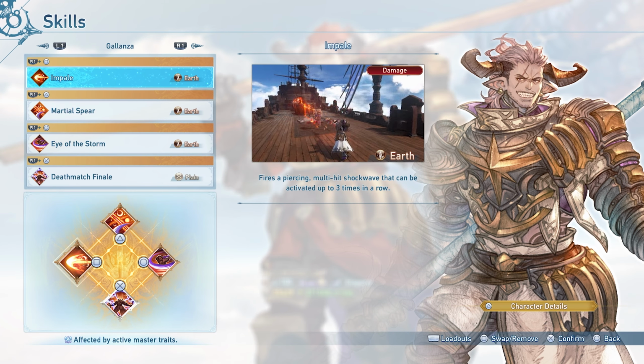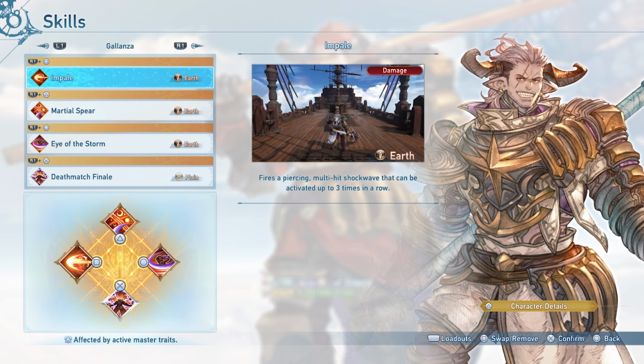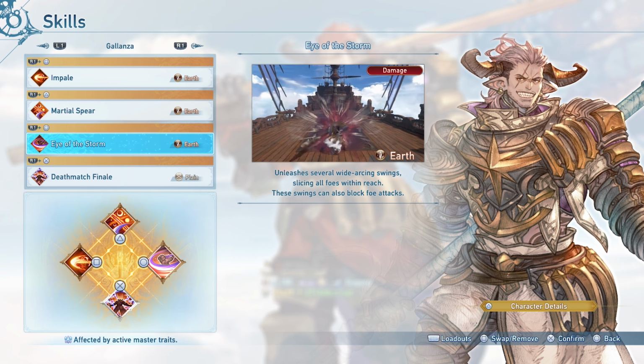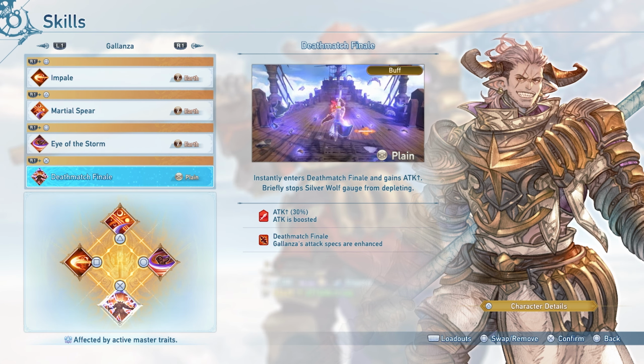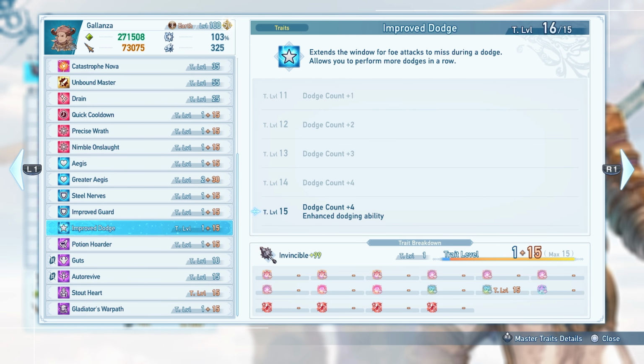Now, I am currently slotted into Crux on my master traits, so I'm using Impale, Martial Spear, Eye of the Storm, and Deathmatch Finale. So 3 damage skills and 1 buff. Going over his sigils, I will go ahead and say that I actually recommend putting defensive based things on Gallanza, as it'll just be better for him overall for quality of life.